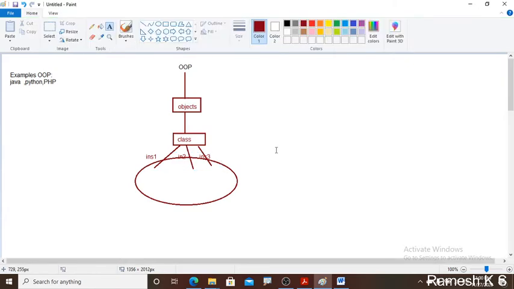Okay, so object-oriented programming contains objects. These are the objects. An object is designed using a class.